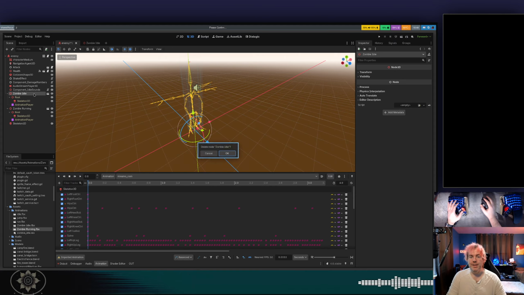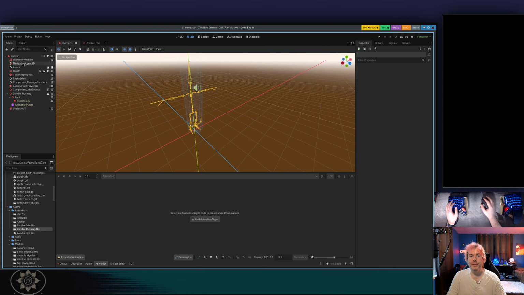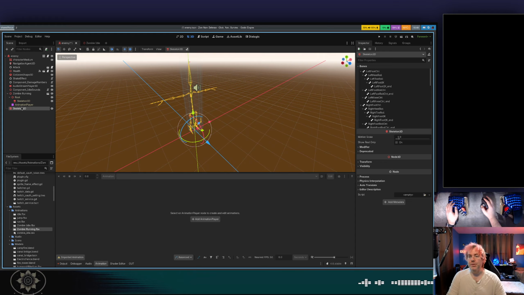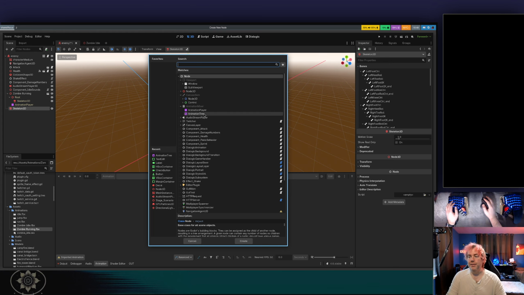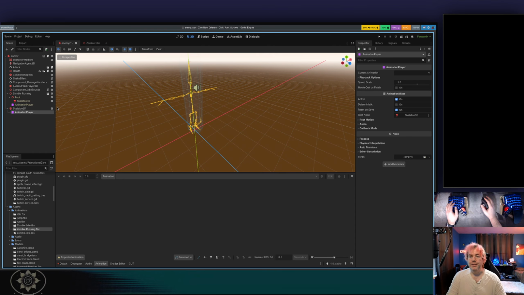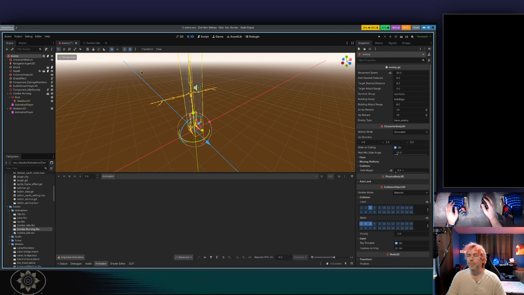Okay. So if we go here, we don't need this anymore. We do have our skeleton, which is good. And we'll create a new animation player. Okay. And it's already selected the skeleton 3D that's here because it's under it. I guess that's fine. Yeah, that's fine.